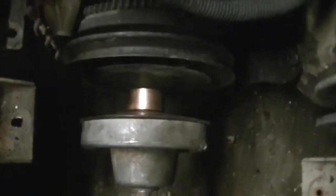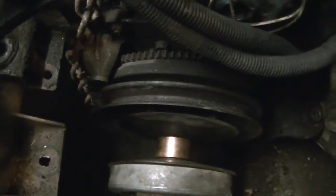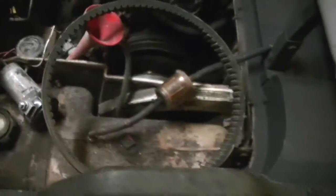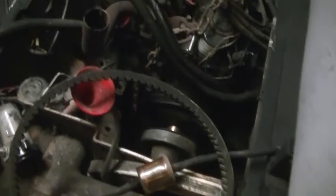Like I said, building that adapter head for that shaft was a lot of it, but it's pretty damn straight. It doesn't look like it on camera because of the lighting, but it's straight. This thing don't want to focus in. It's dark down in there, and all the different pulleys and stuff cast shadows. It actually makes it look on camera like this pulley's bent, but it's totally not. Everything's straight. I checked.